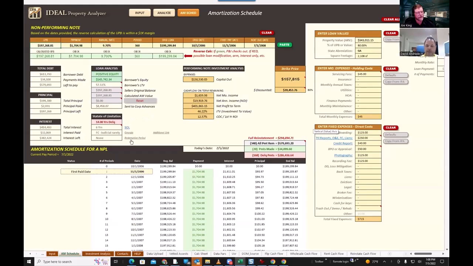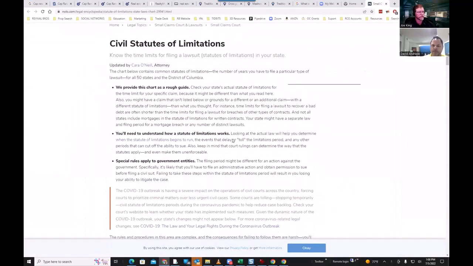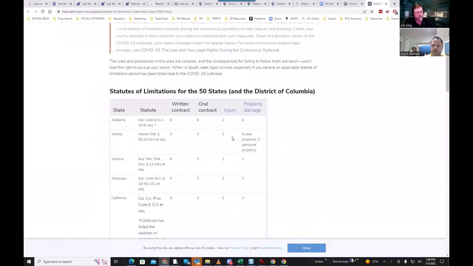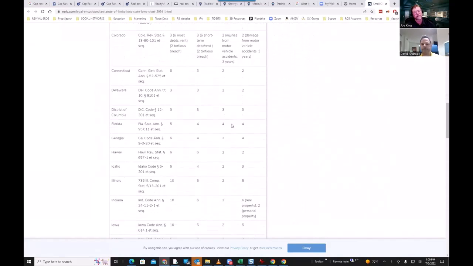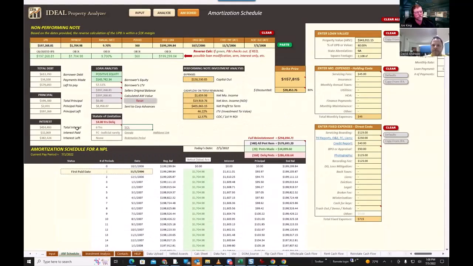And one thing we also have added in here is information related to the statute of limitations. So we have links that go directly out to areas online that talk specifically about statute of limitations related to specific states. And all of this correlates to our software and what you're seeing here. Also with the foreclosure as well. So any of these links will go to foreclosure sites that talk about foreclosures in the specific state that you're interested in. And redemption periods are also important. What are the redemption periods in specific states?